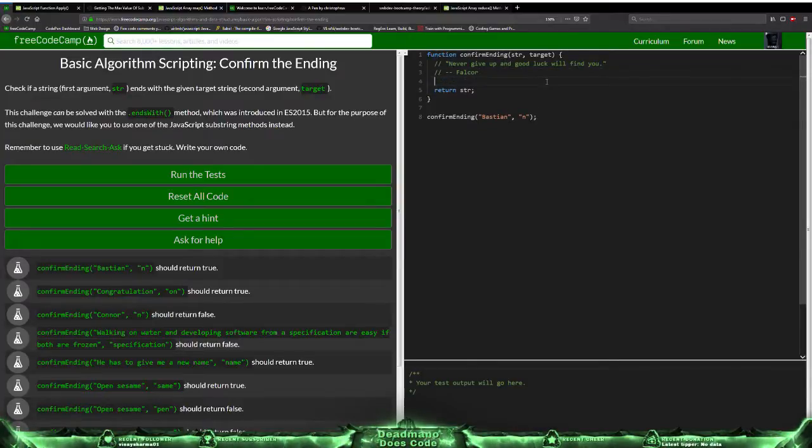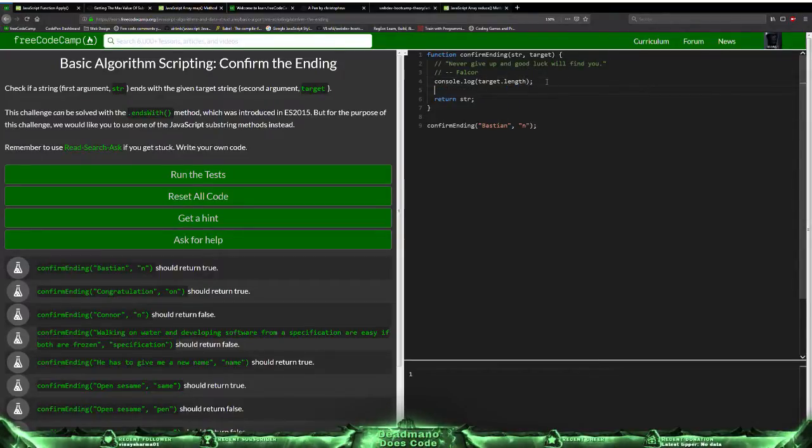Let's try something, okay? Target. So target.length is 1.